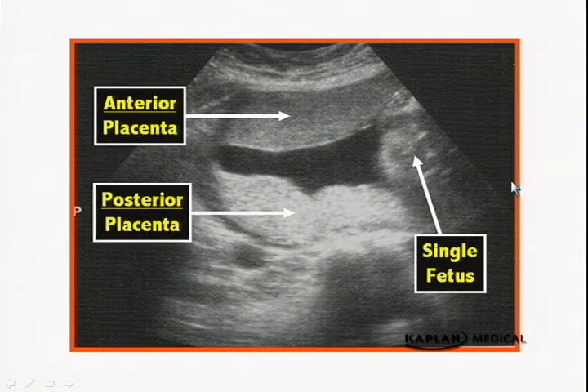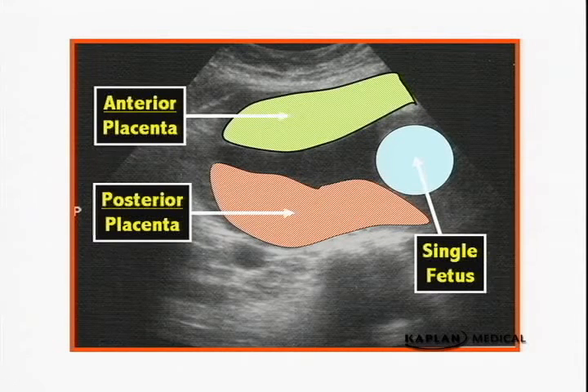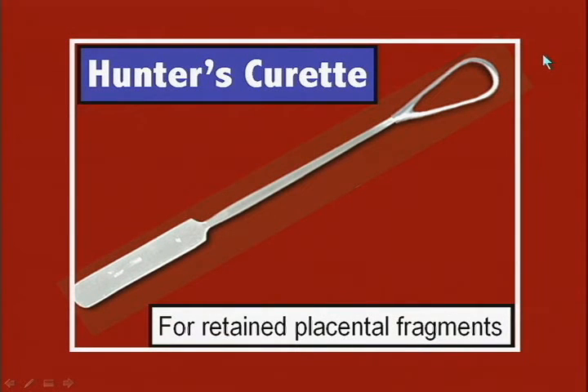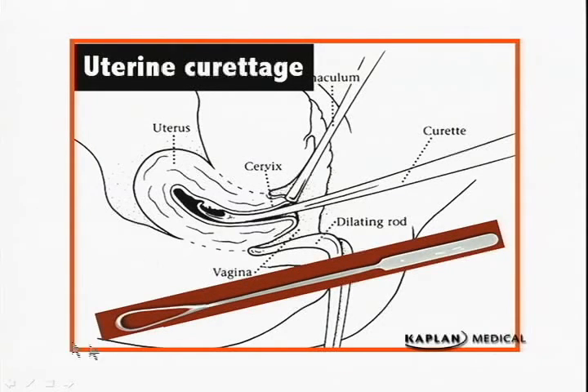Here's a patient who had an accessory lobe. You can see a single fetus with both an anterior and a posterior placenta — that's a bilobed placenta. In my ultrasound report I recommended to the physician to be sure to remove both lobes. This is the type of instrument used for scraping out the uterus with retained placenta — it's called a Hunter's curette. It is placed into the uterus and under ultrasound guidance, retained products of conception are gently removed.